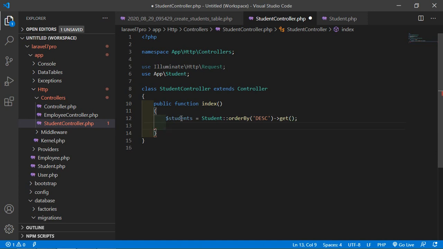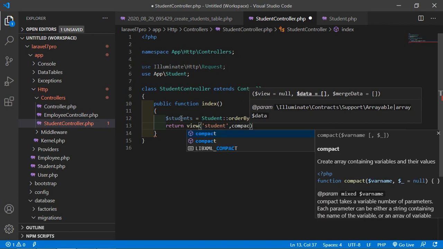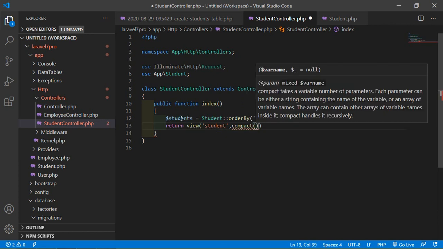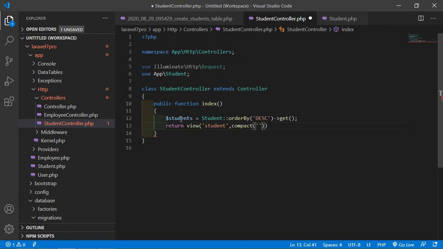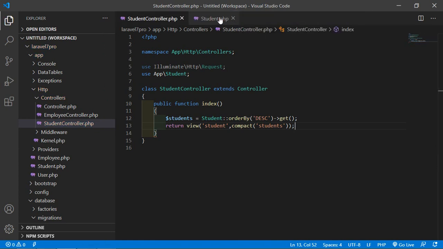Okay, and simply return here a view student and compact, and just add this variable name students. All right, now save this file. Now add the route.